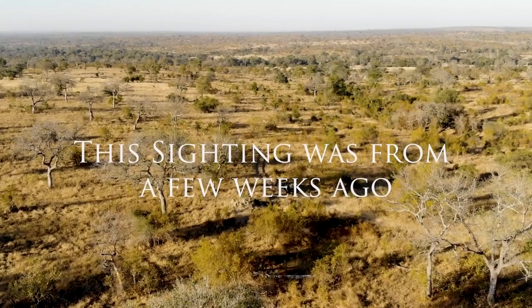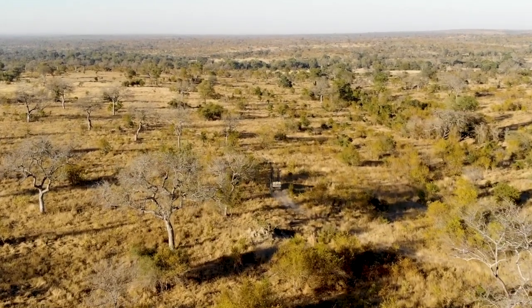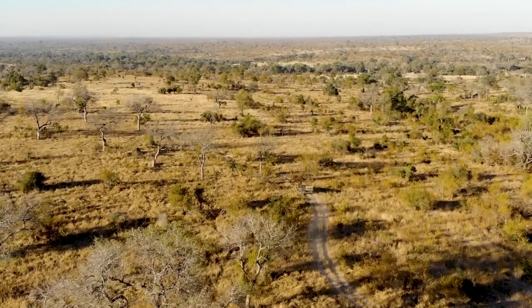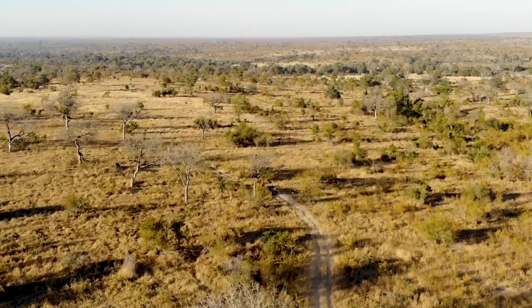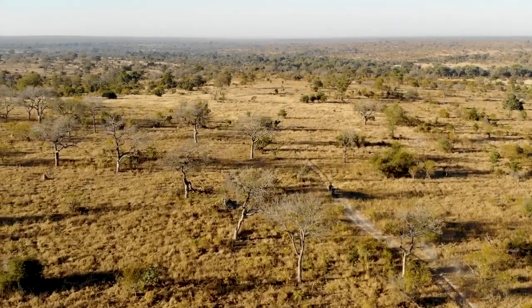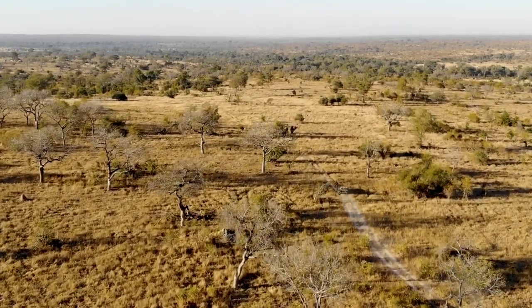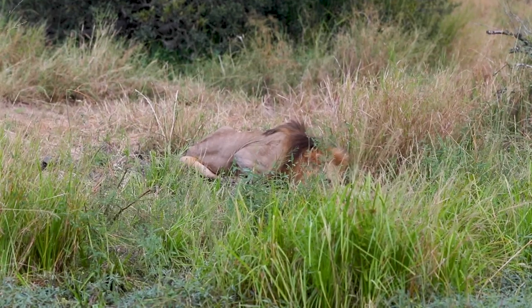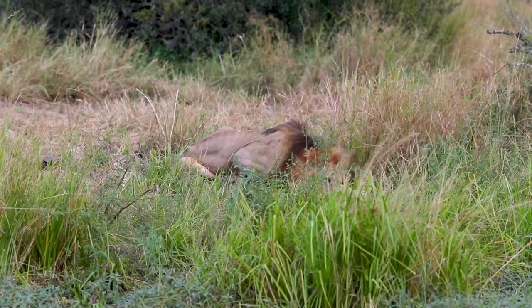So we heard reports from some of the ranging team that four of the Ndzhenga males were all together this morning. That's the first time they've been seen together on Londolozi since they first arrived. So we've come down here in order to try and find them. They're not in the exact same place where they were left this morning. We heard one of them call. So we got across there as quickly as we could and found one of the males who's then gone for a quick drink.